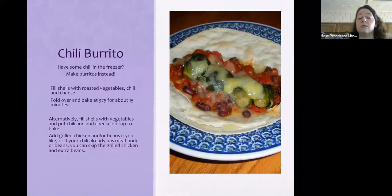chili and some cheese. Or since enchilada sauce goes on top, and there is a burrito sauce that often goes on top when you get them in a restaurant, you could just put the vegetables inside the shells and then pour the chili and the cheese on top. That's another very easy way to go if you don't have a lot of time and you've got some chili ready, or you wanted to make some chili, and then that's something different you could do with it.